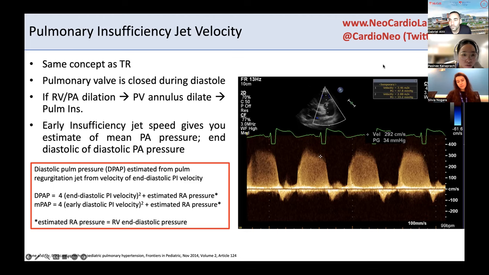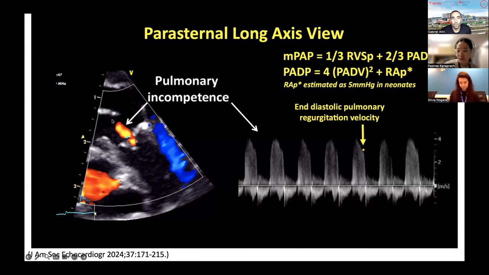So to have 47, it's very, very high. To have 33, it's very, very high. Why? Because we told you after 3 months of life, you should be below 20 in the pulmonary artery in terms of mean pulmonary arterial pressure. And your diastolic pressure is always going to be lower than your mean. So if you already have a diastolic pressure of 25, for sure your mean is higher than that. Does that make sense? Is it clear for you guys? Perfect.